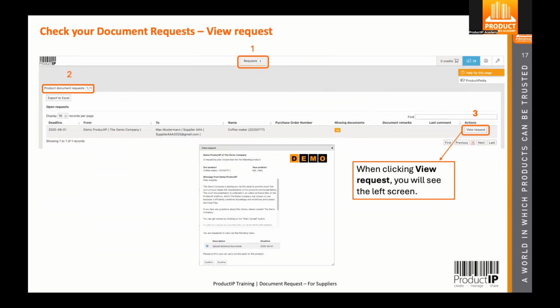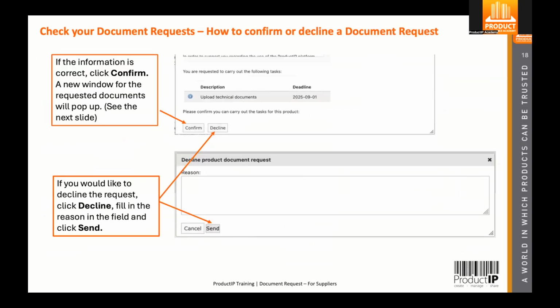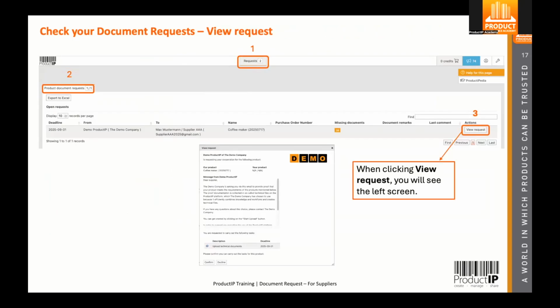So let's take the next step. We can click View Request to see what was entered in and to confirm or decline. As you can see here, if the information is correct, you can confirm. If for some reason there is information that is not correct, let's go back a little bit.